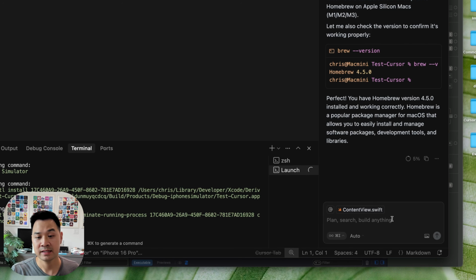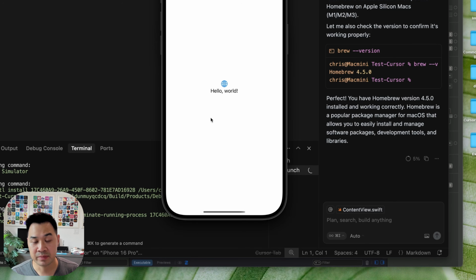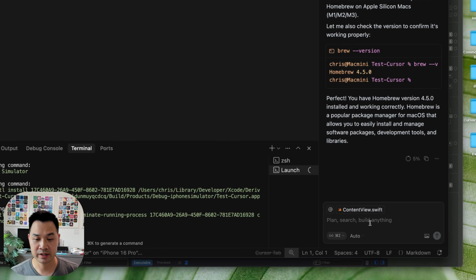And in this case, AI is the developer. What would you say? You would say, I want a button below Hello World. The button says tap me. And when it is tapped on, I want to change the label that says Hello World and change it to, look, I'm using AI, right? And that's what you would say, and that's what you would type in here.